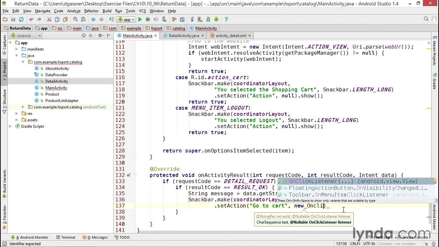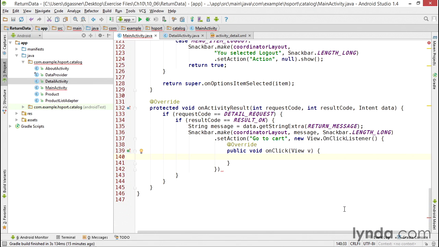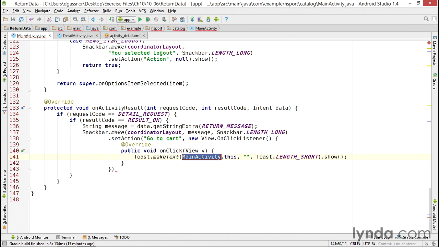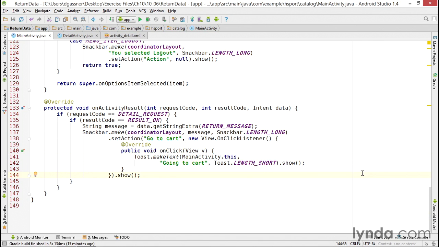And I'll create that here. And that generates the onClick method. And here I'll just use a simple toast message to tell the user that they would have gone to the cart if this application were finished. And then finally, I'll complete the snackbar code with .show right down here.